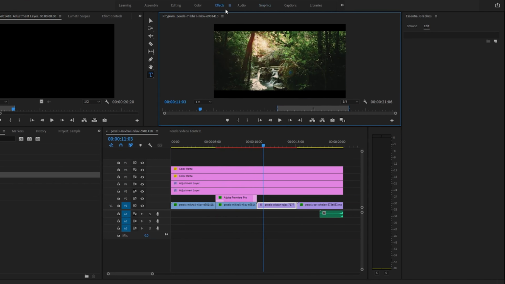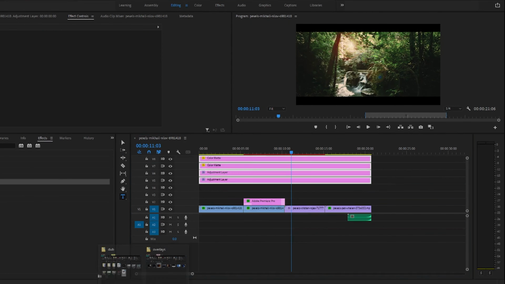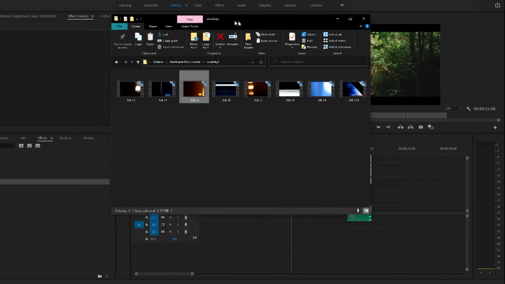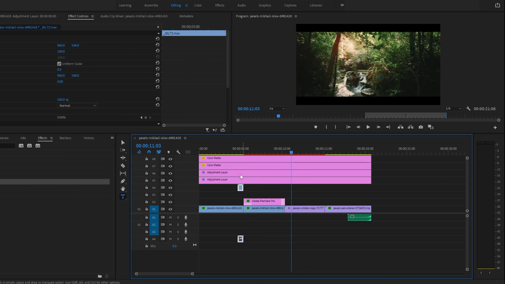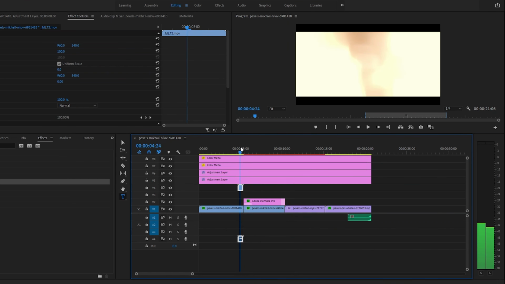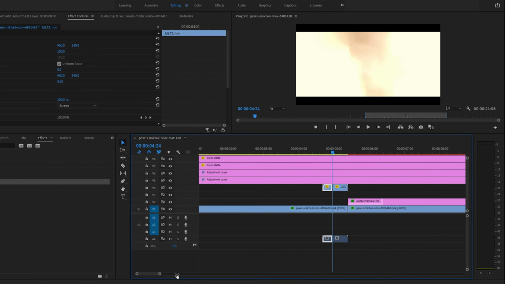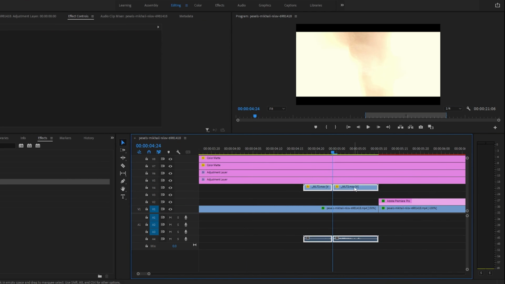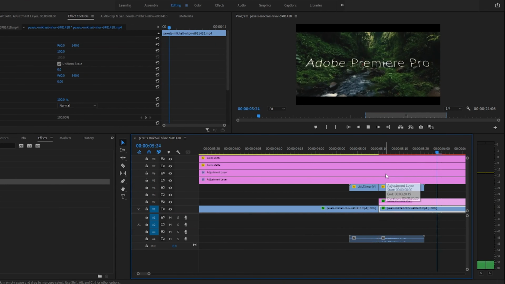So now we will import some overlays. Let me give the space here so that I can put overlays here. Now you can see these are the overlays that we also used in the previous topic. So firstly, I will import the first overlay into our project. Now just make a cut where it goes full white, before changing the blend mode from normal to screen, and then make a cut here. Now zoom the timeline area first and then select the overlay.